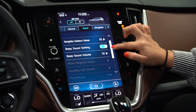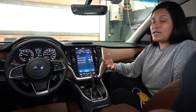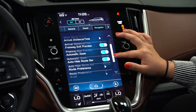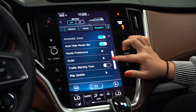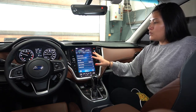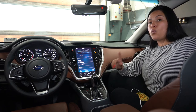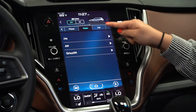Under sound you can change your sound position and the volume when somebody calls you. Under navigation you can choose to avoid highways or tolls. It also has a traffic warning tone that populates when there's traffic so you don't get stuck. Under phone, this is where you'll come to pair a device. Eight devices can be paired to any Subaru, but only one can be connected at a time. Under radio it has just your FM, AM, and Sirius.